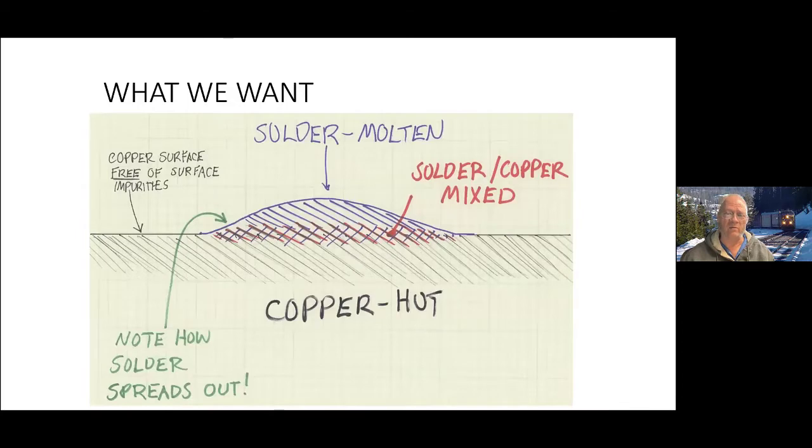Here's what we want to have. We are going to ideally have solder and copper hot, and the two mix at the interface between them, forming another alloy. Solder is an alloy of usually copper and tin. Then you can have pure copper, but when you put them together and they're hot and there's no contaminants in the way, they actually mix, and that alloy has interesting properties.